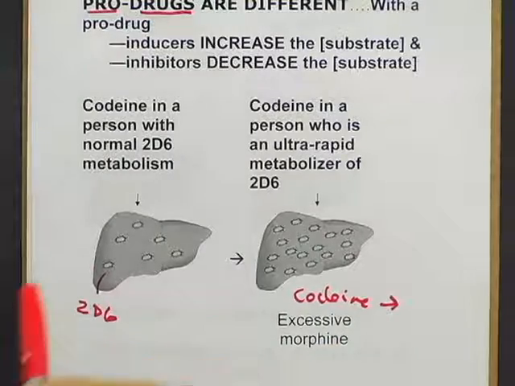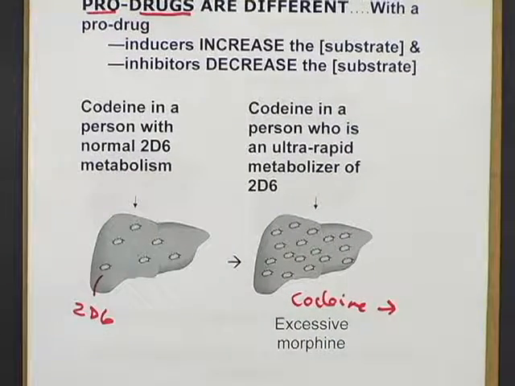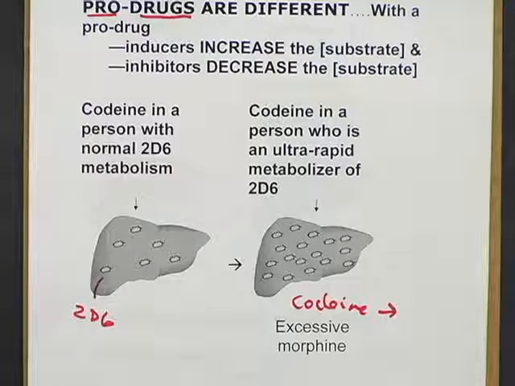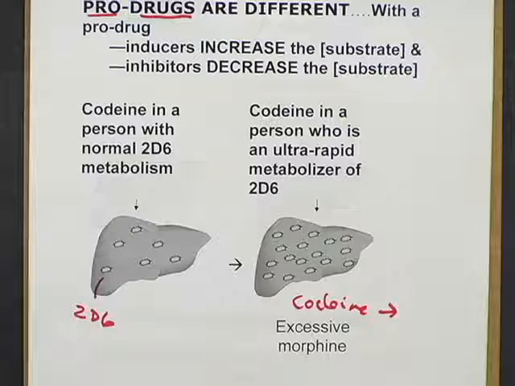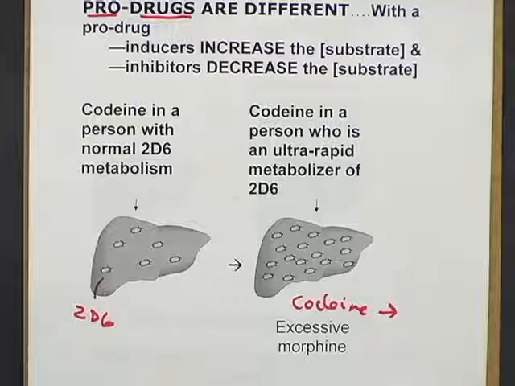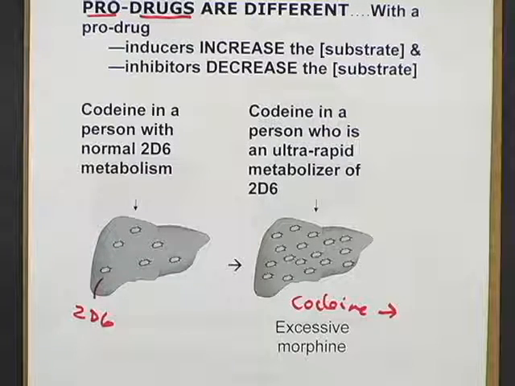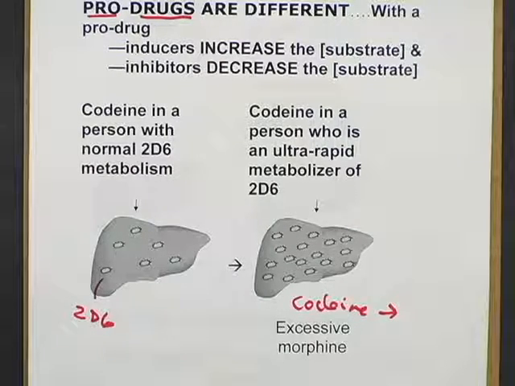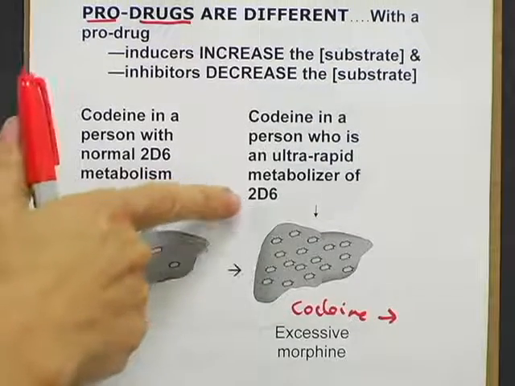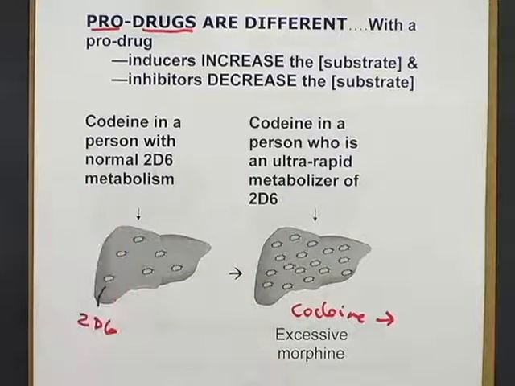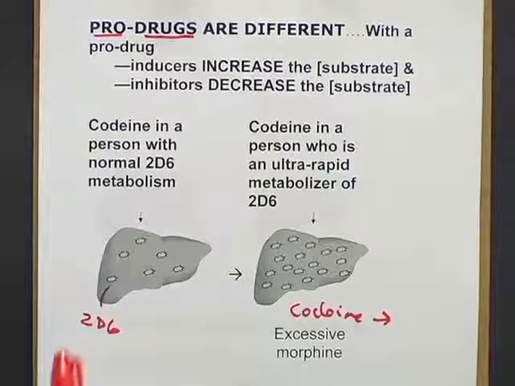Let me tell you why I picked this example. I picked it because this past year, a woman who was breastfeeding a baby was given a normal dose of codeine for pain. She had just given birth, and the physician prescribed her codeine. Normally, it's safe. I don't like this drug because it's constipating, it has a lot of GI side effects, and because I'm worried as a pharmacist about what if I give codeine to a person who has a lot of this enzyme? They're going to get a lot of morphine. That's what happened in this case.